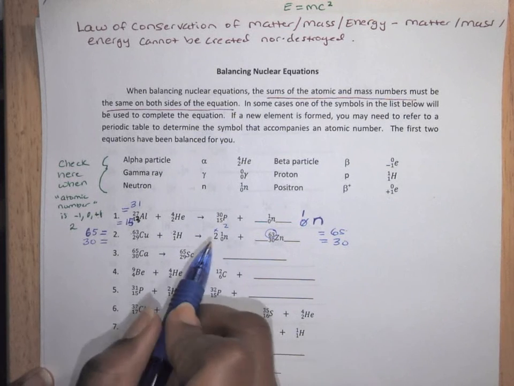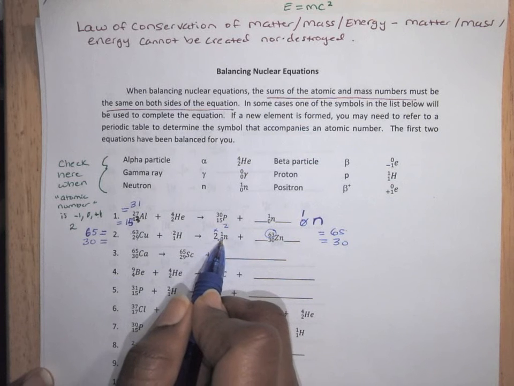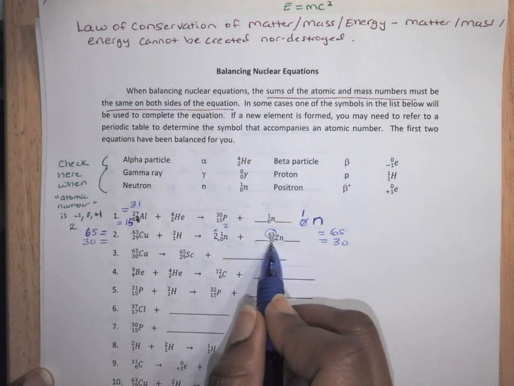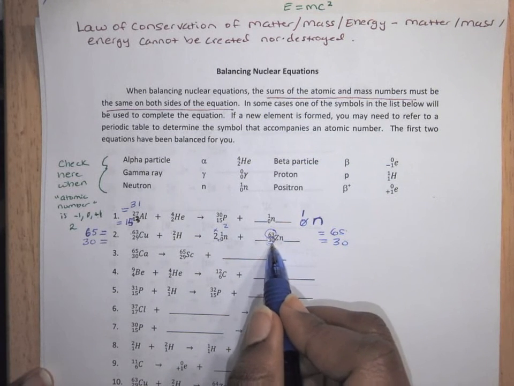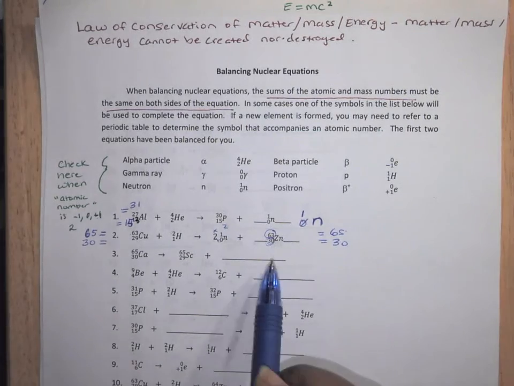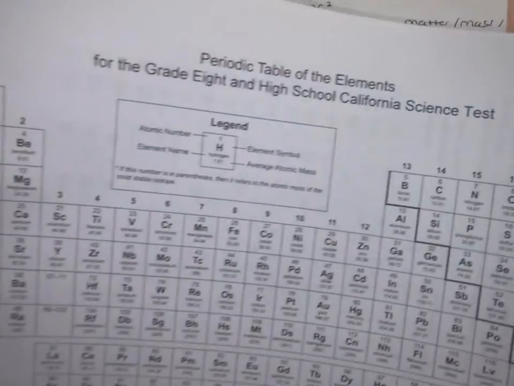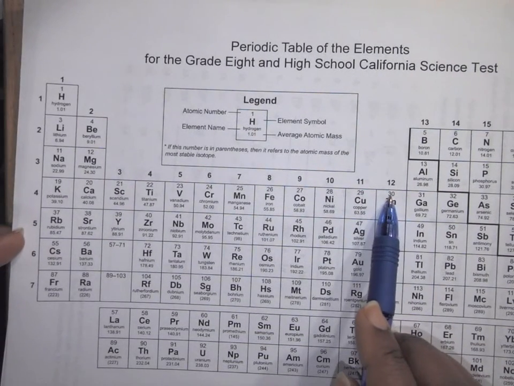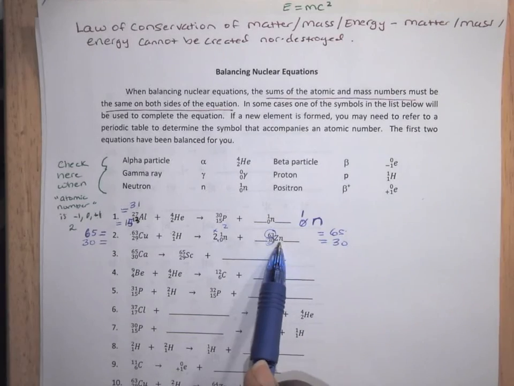Do the same thing with the atomic number. In this case for a neutron it's 0. So 2 times 0 is just 0. So I'm asking myself, 0 plus what will give me 30? And the answer to that is 30. All right, so now I have my top number, my mass number, is 63, and my bottom number is 30. The last thing I'm going to do then is look on the periodic table. Since this has an atomic number of 30, it's not going to be one of these special particles. I go on my periodic table and find what has an atomic number of 30. There it is, 30. And I use the symbol zinc to write it down. And that's how I would get this.